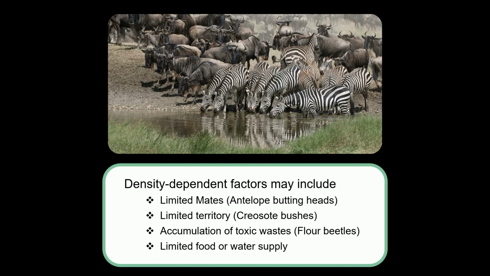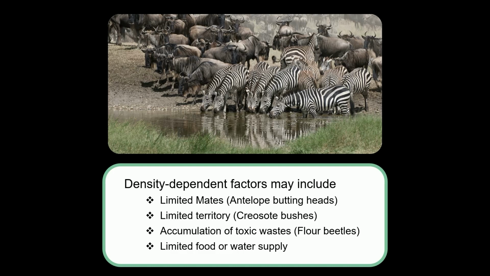Yes, there's water, but if you added another zebra, the amount of competition that would be required to get them enough water to be able to survive with all of the wildebeests and all of the other zebra there and all the other plants and animals, it would require so much effort that the population just couldn't sustain another zebra. The ecosystem just couldn't sustain another one. And if you add one more zebra, another one is going to die as a result, and we'll get right back to the carrying capacity.